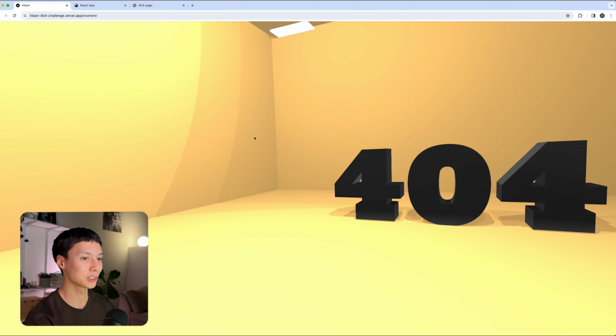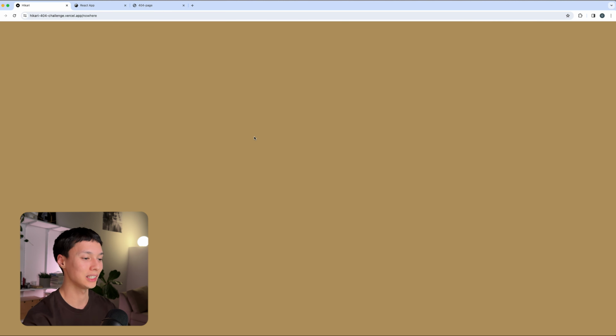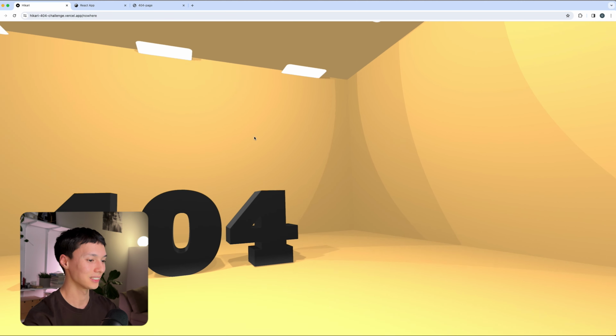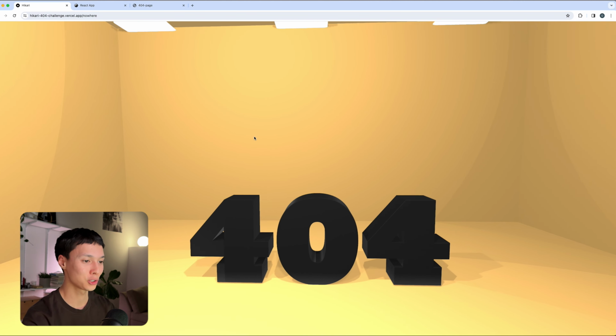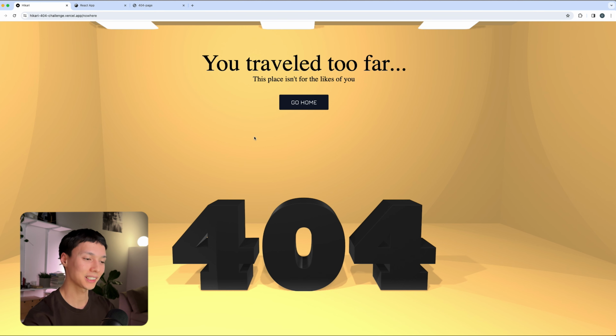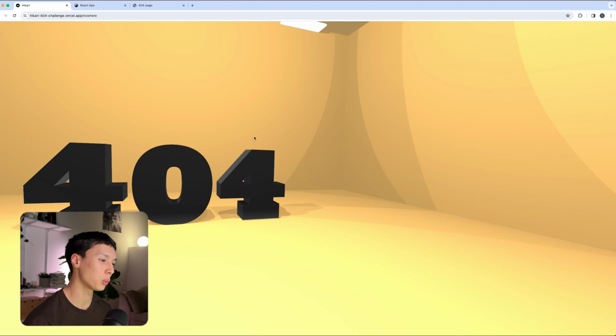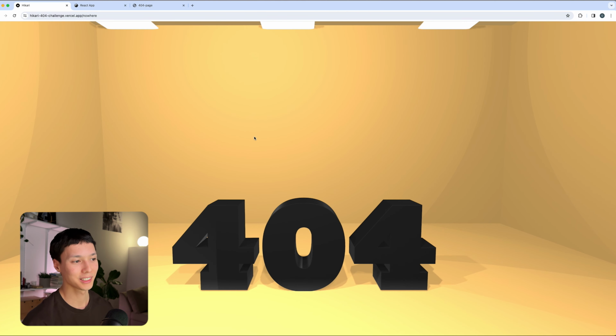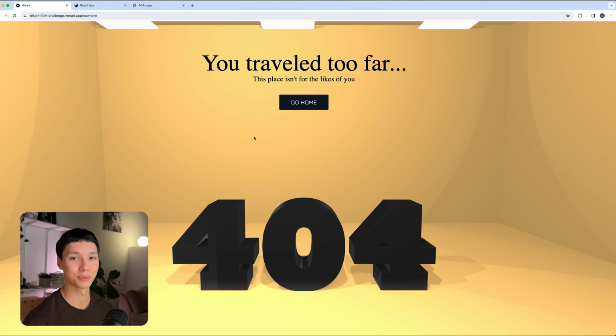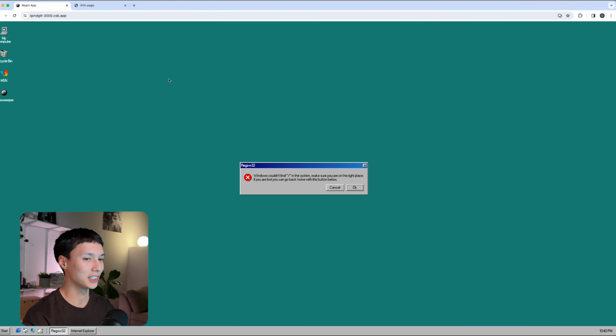I like the ceiling as well with the lights, and you see that at the beginning, and then you realize it's a 404 page, and then the text appears. So there's some nice orchestration of animations here. It's pretty cool. Conceptually, it's interesting. It's like you're stuck in a room. You enter the room where you're not welcomed. So I understand. And technically, it's really nice too. So shout out Hikari.